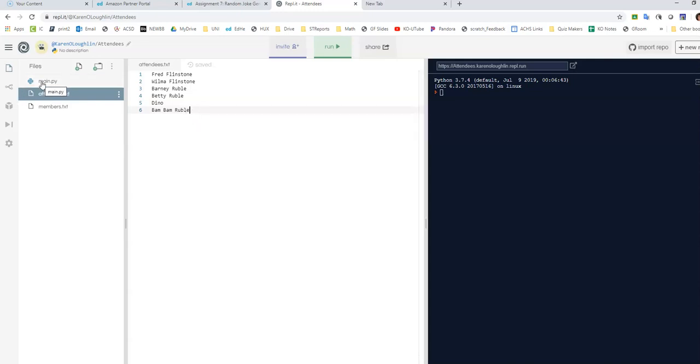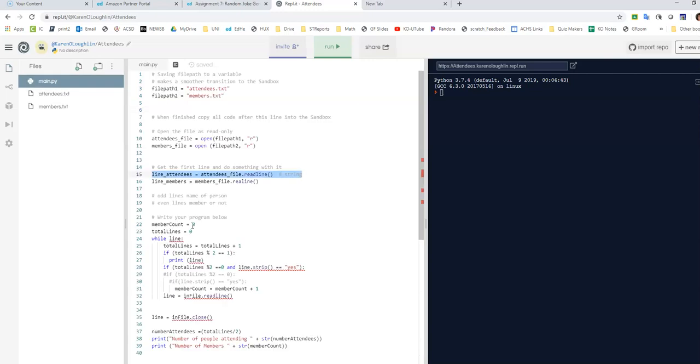When there is nothing there, that's when this while loop will be false, because the value that's returned from line attendees, and I have to change that to match the file I'm reading, is going to return false data. And so that's how this while loop works. It basically is reading until the end of the file. So this reads until the end of file is reached.